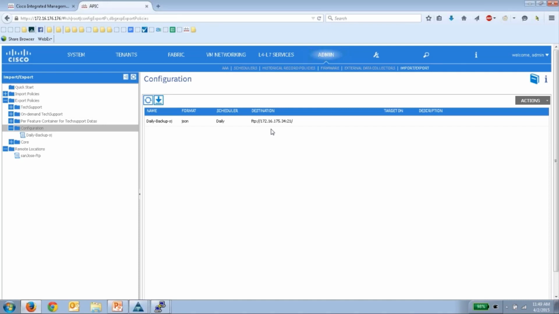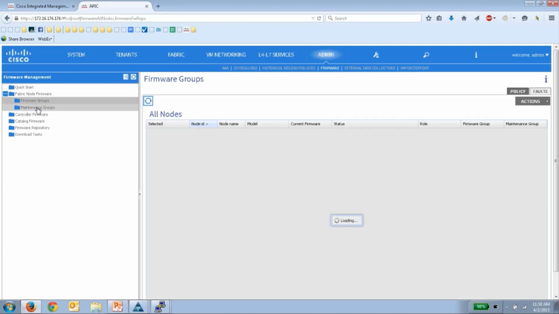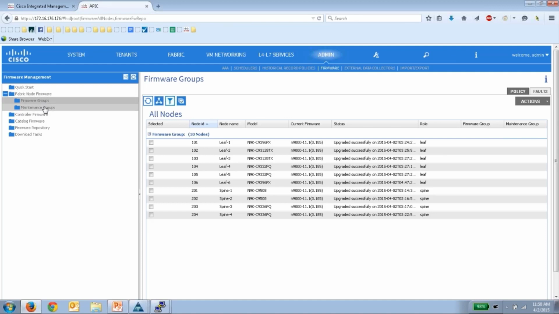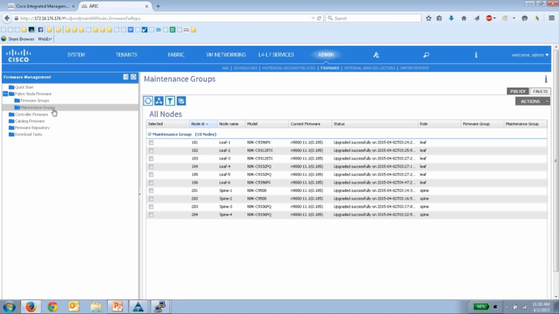The only other thing I'll probably look at very quickly, which is a best practice in lieu of time, is when you're creating your firmware policies. And the reason I want to bring it up is because it's important that we have redundancy, and we don't want to take down our whole fabric when we're doing an upgrade. So we have two pieces of our fabric firmware. One is called a firmware group, which allows me to set a version of firmware. The other one is how and when do I want to upgrade them? Do I want to upgrade them all at once, or do I want to do them in pairs, or in a controlled manner?